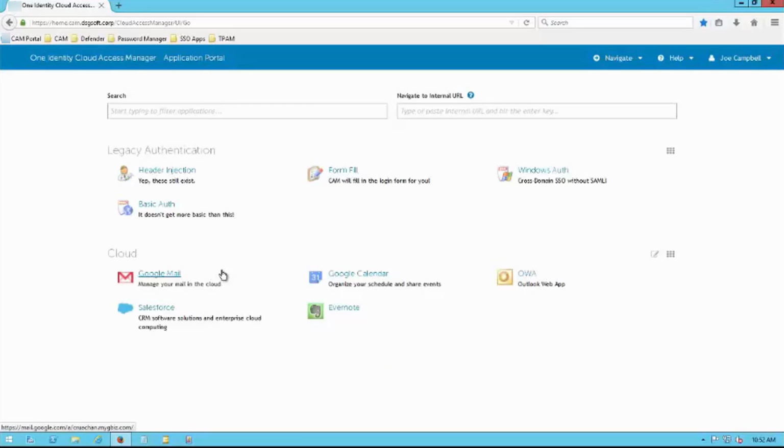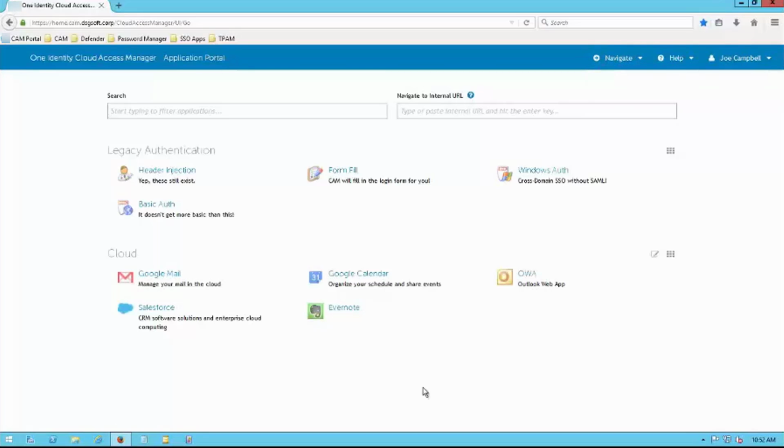Now again, I want to pause and point out some things about the application portal. First of all, I love this. Whether I'm on my mobile phone, or I'm at my library computer, or my desktop computer, or my laptop, or whatever, every time I hit the portal, all the applications that are relevant to me are at my fingertips. It's like a traveling bookmark. Now, there are applications that I may not see that I still have access to. We're going to get to that. Those are over here in the application catalog.